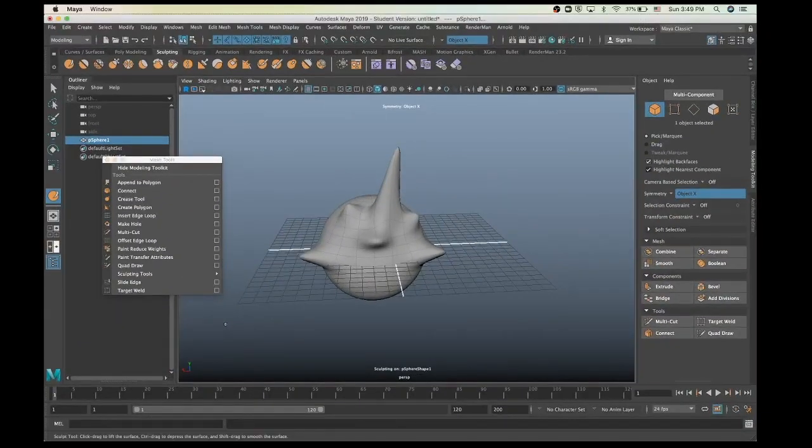So at this point you have a fundamental understanding of using different tools for creating 3D models based on polygons in Maya.